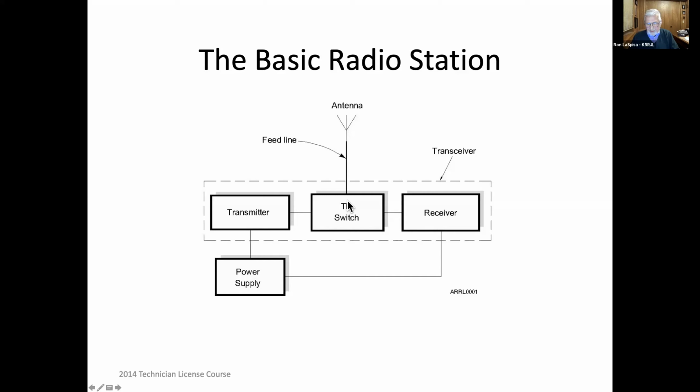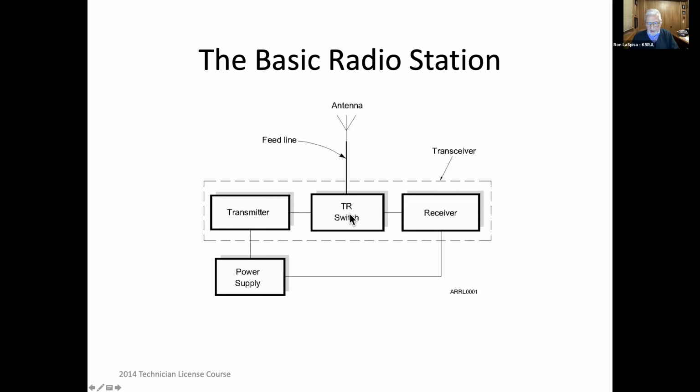So there's got to be something that stops that from happening. That's called the transmit and receive switch. This switch allows one of these boxes, either the transmitter or the receiver, to be connected to the antenna at one time, but not the other one. So this switch has got to say, okay, transmitter, it's your time, or receiver, it's your time. Because the signals that are coming into your antenna from other radios are nowhere near as strong as the signals that you're emitting from your transmitter.